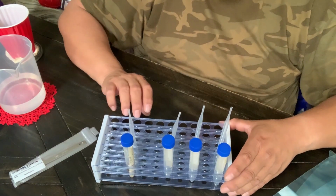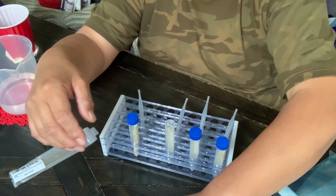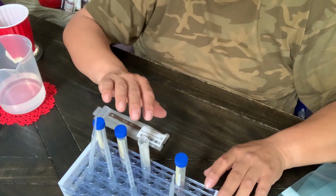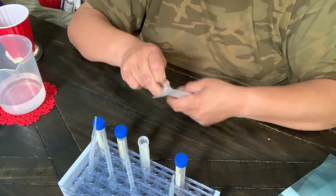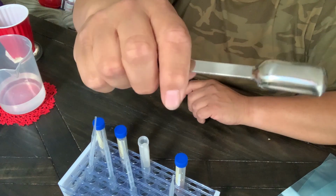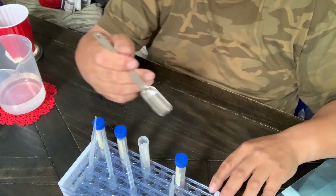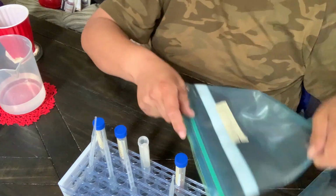All right, so we have our empty vials here. And then we need to start by getting our samples. So basically, we have to do it like this, have it all organized. And we get our spoon. All right, so here we go. Stainless steel, so there's no contamination of bacteria growing on the utensil. So we get it, find our bag that says grapes.